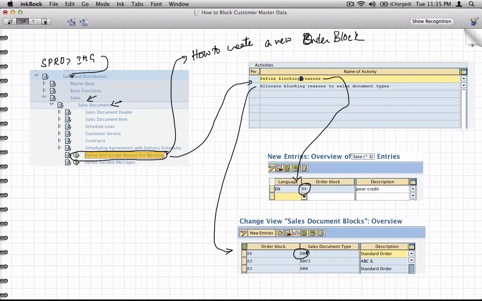Meaning, in this case I have associated Z6, the order block, to sales document type OR. So if you try to create an order of type ZOR, the block Z6 does not have any effect on the transaction whatsoever, like we have seen. So creating an order block is one thing in the configuration. The complementary part to it is assigning that blocking reason to a particular document type.